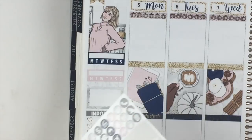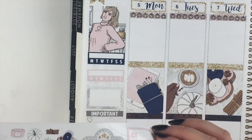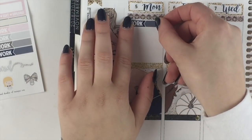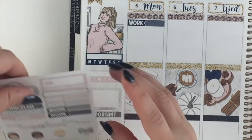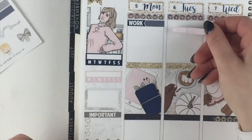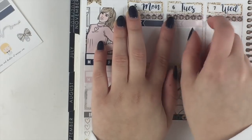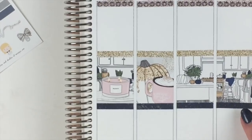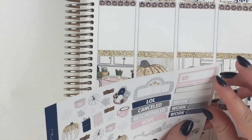So I am going to use some work labels at the top, just because I didn't work that many days. So I'm going to go ahead and put one in on Monday, and also because I'm not marking it in the sidebar like I was before. And this pink one. On Tuesday, and then I'll flip over Saturday and Sunday. Saturday I worked for, I think, an hour.